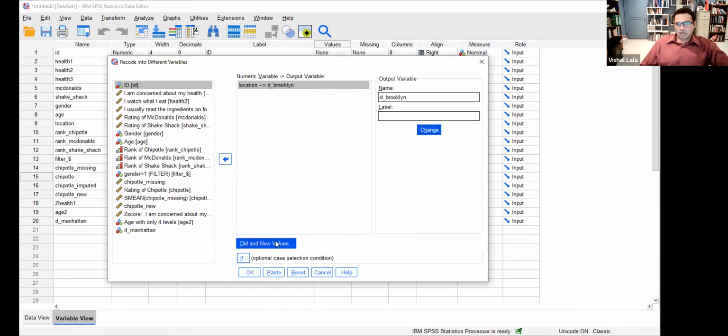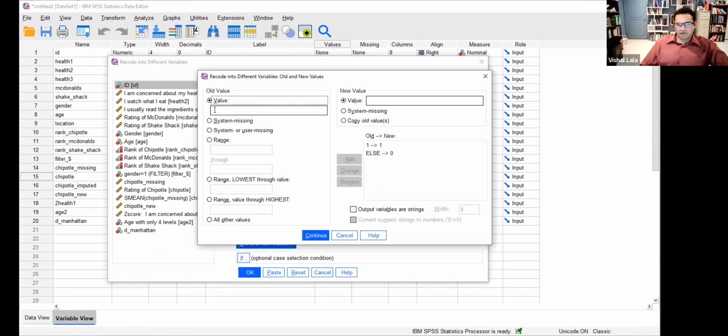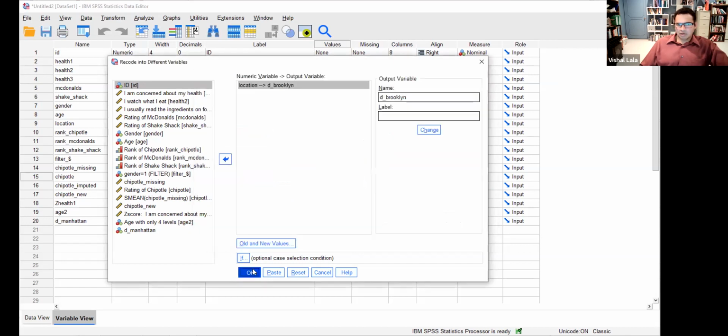And change the values. Old value is 2 for Brooklyn. The new value here is 1. The dummy Brooklyn is turned on. Otherwise, it's 0. Okay, we got dummy Brooklyn taken care of also.